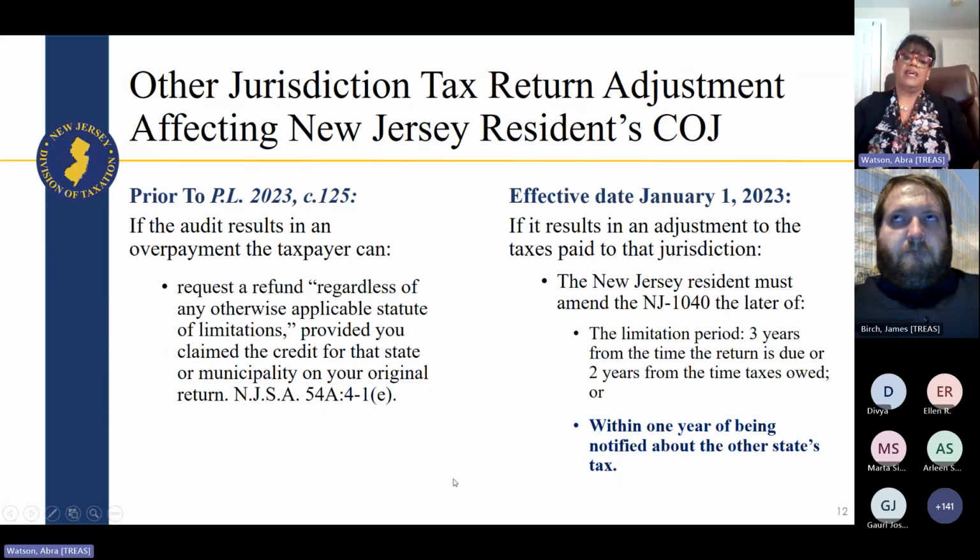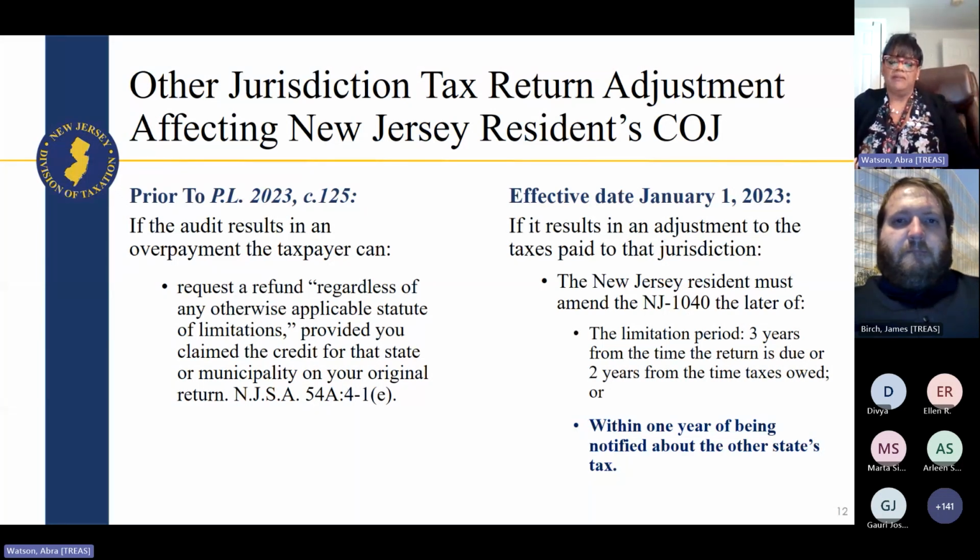So the law would say, okay, if this happened to you, the other state has audited you, now you owe them more money, which means now you have to adjust your credit and you're probably going to be due a refund from New Jersey. We're going to ignore the statute of limitations, basically is what we're saying. Your original statute of limitations doesn't apply here. But we really didn't give anything more definitive than that.